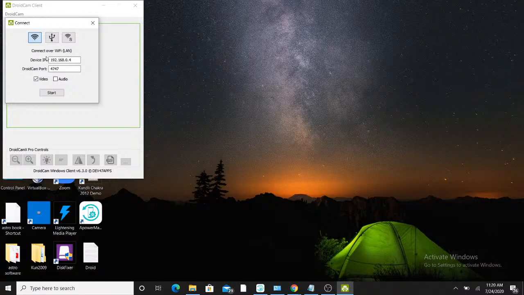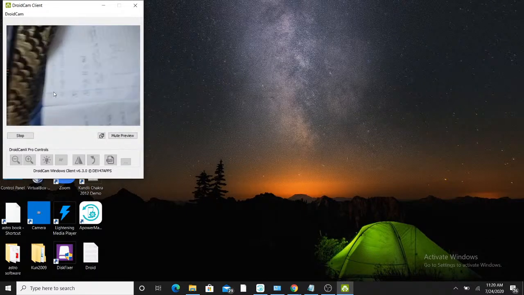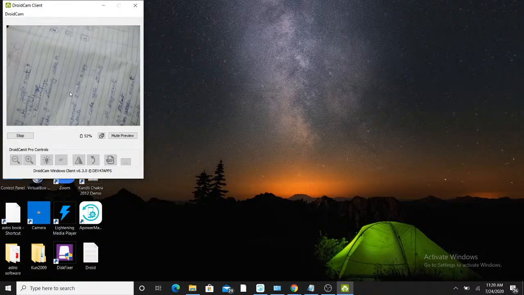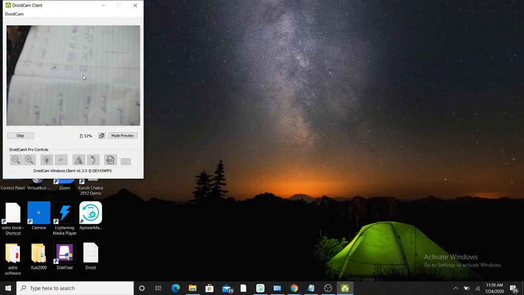Now this is an IP which I get from my mobile. Let me explain again. I installed DroidCam on my mobile, and when I click on DroidCam, I get my mobile Wi-Fi IP address. This Wi-Fi address I put here. Look at this, device IP address, and then I start my camera here. Now I've started DroidCam here. Now this is a notebook here.